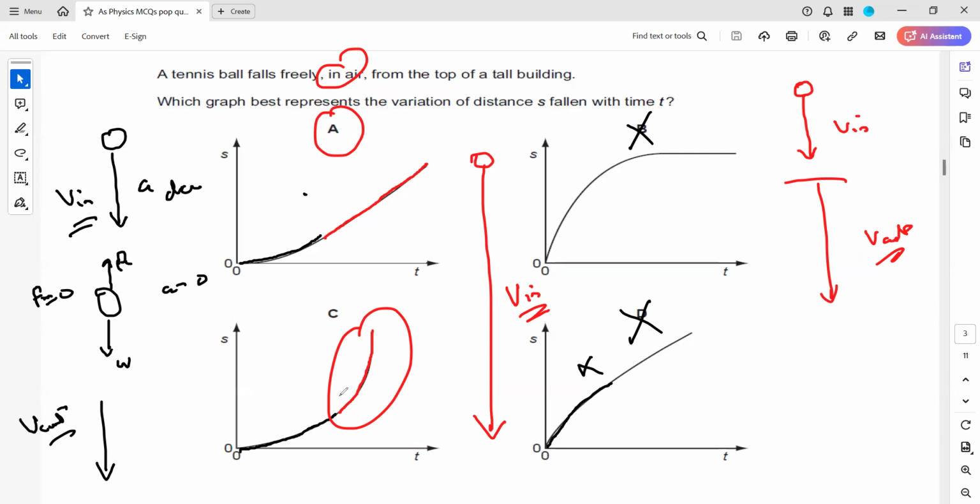So what C is showing, when the line is vertical, what is the slope of this vertical line? In maths, you have studied that the slope of a vertical line is infinity. What it shows is that the speed of the object will become infinite. If the vertical line is parallel to the y-axis, it means the object has an infinite speed, which is not true for a falling object. Is it clear now?